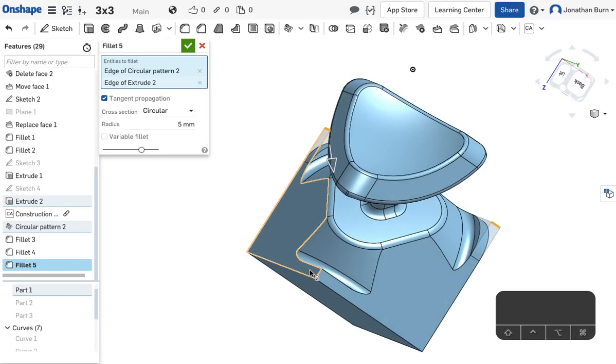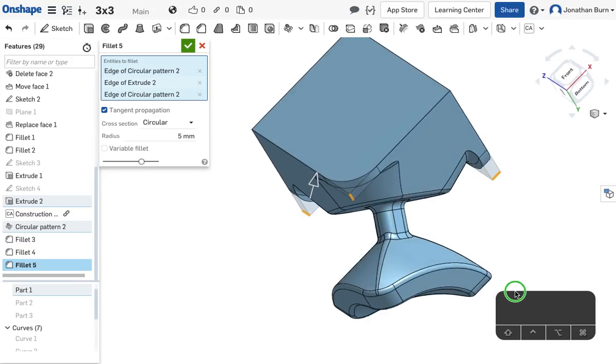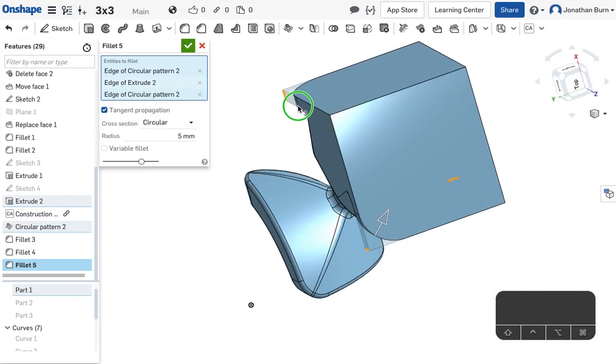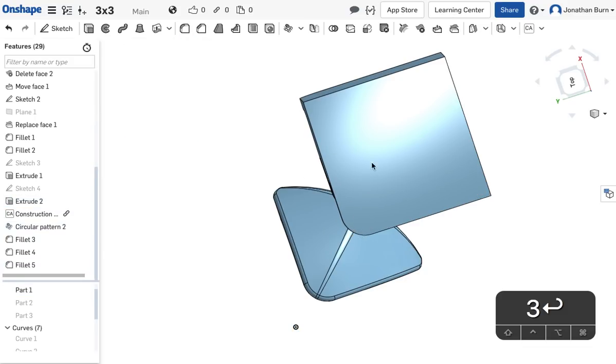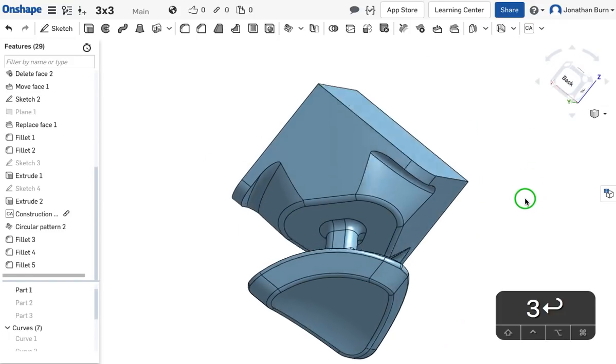And since I'm squaring off the corners, I'll make that a little bit less. And instead of clicking in here and typing in a number, you can actually just drag that. I'm going to do a little bit, sort of like a GTS, so not that squared off. A little bit more than that. Let's just round that off to 3 millimeters. And that looks pretty good for the corner.